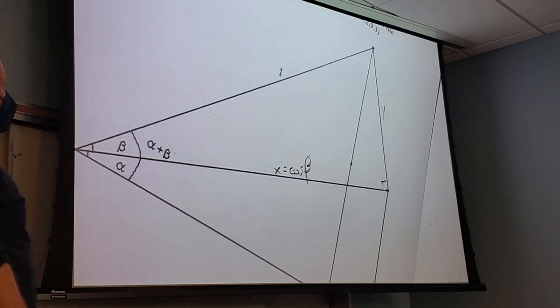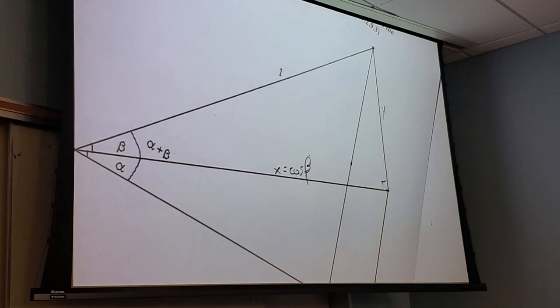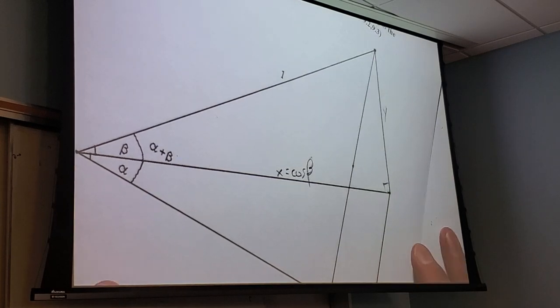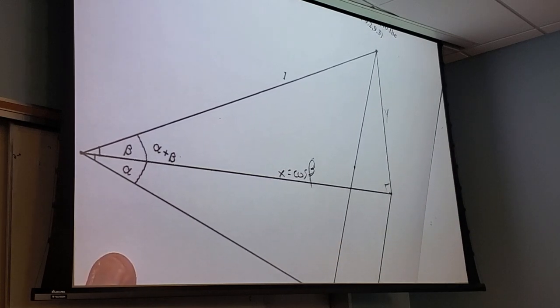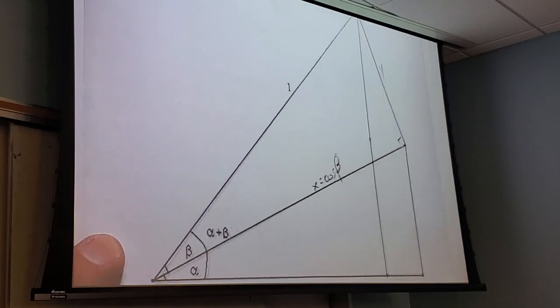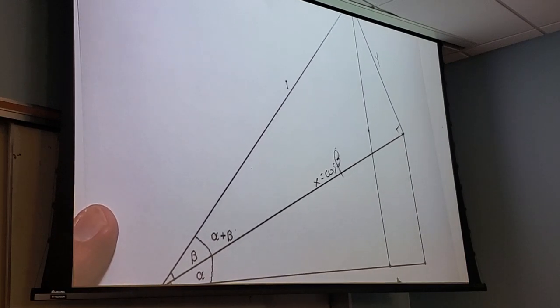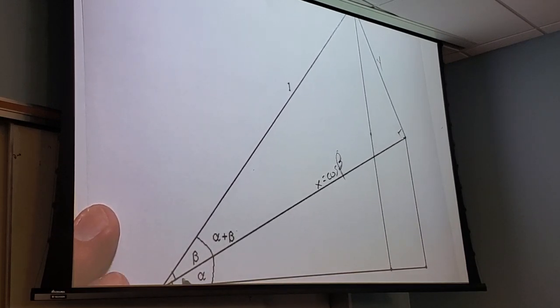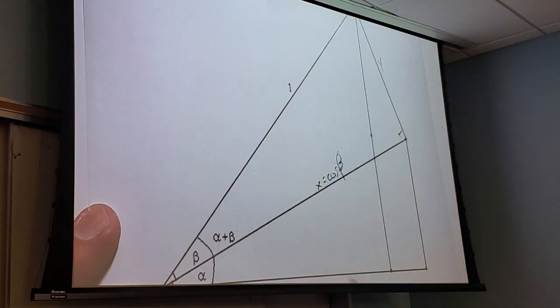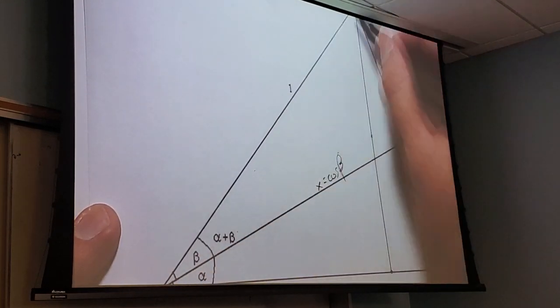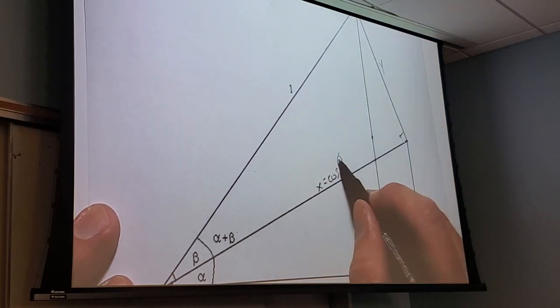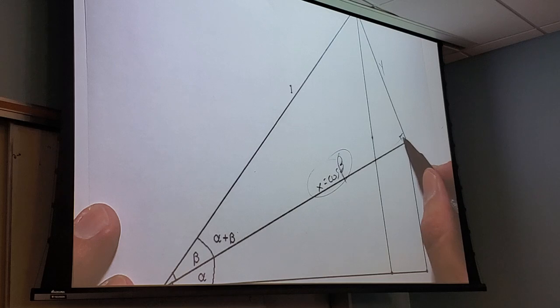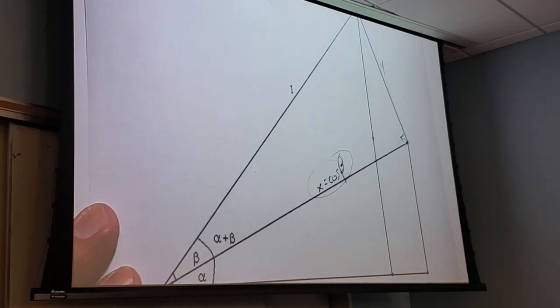Okay, I like it. Now, let's do this one. This is the next one, the one I was going to do first here. Look at this big triangle here. By the way, this is all of this. This x, cosine beta, is all the way, right? So look at this big triangle right here.